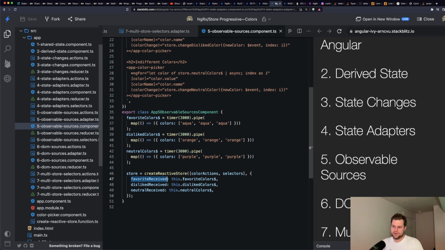This should be part of the definition of the actions. So honestly, if I could create the actions as part of this, that would be better.